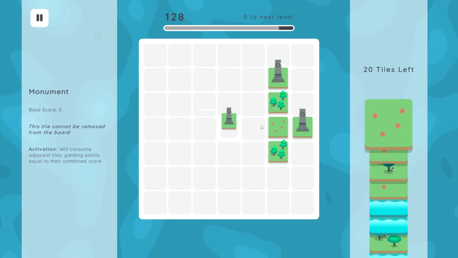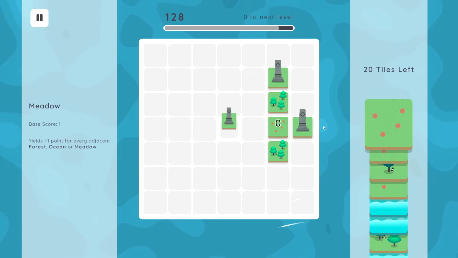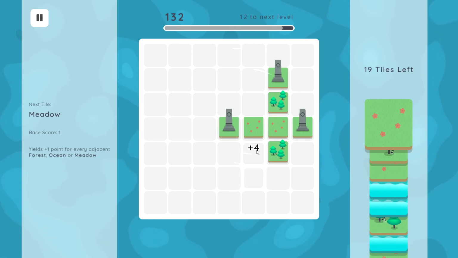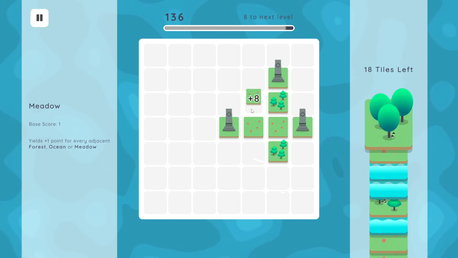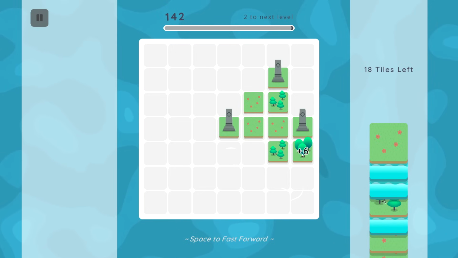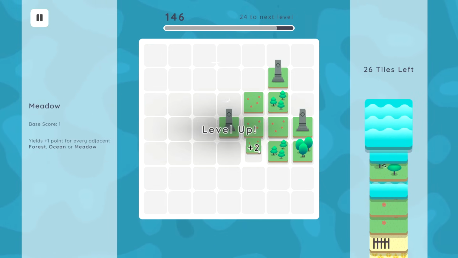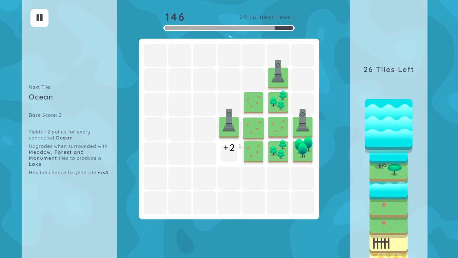So, I can continue to activate monuments. It's not a one-time use. And meadows want to be next to meadows, so you know what? Give me a +4 right there, which then means a +4 here. I'm gonna start to build trees down here. Give me another meadow here. And now we've got an ocean. So this is where I want to think about the ocean a little bit.